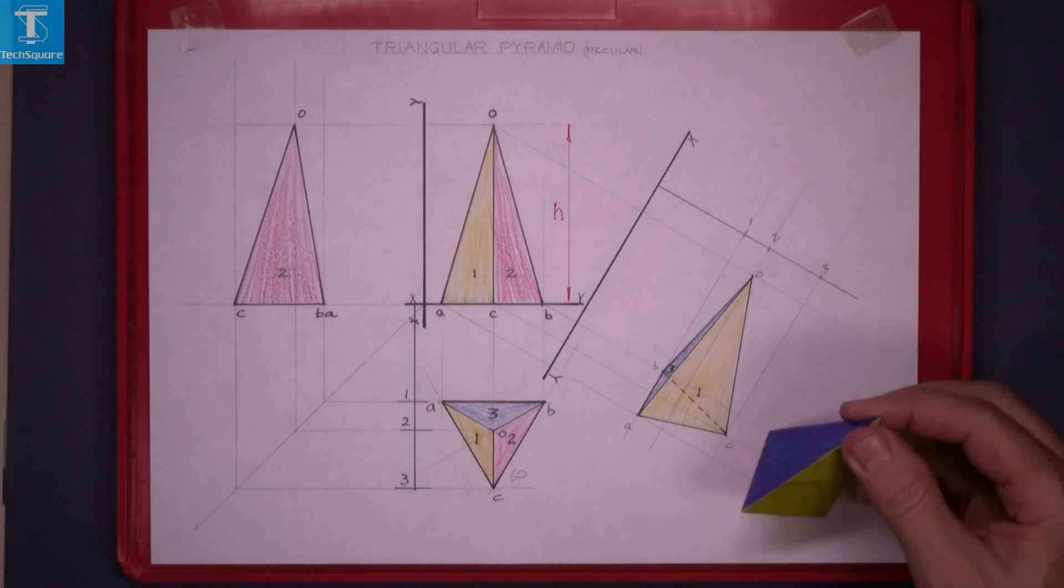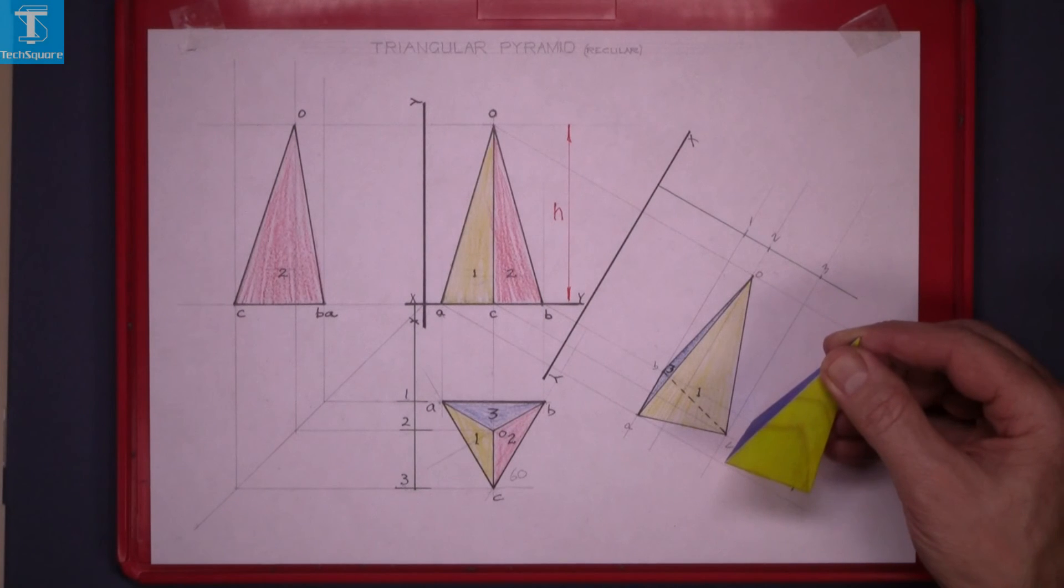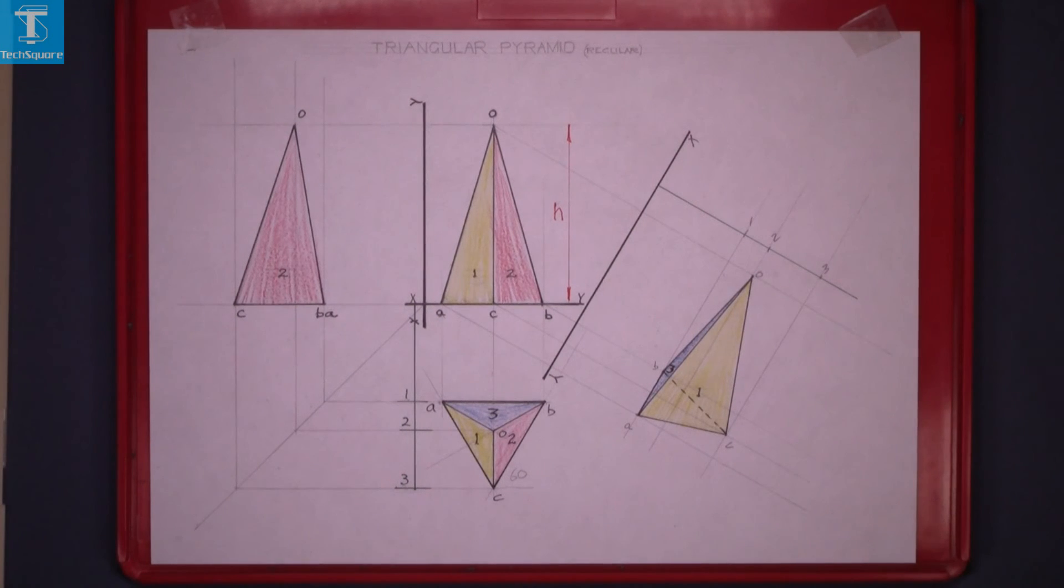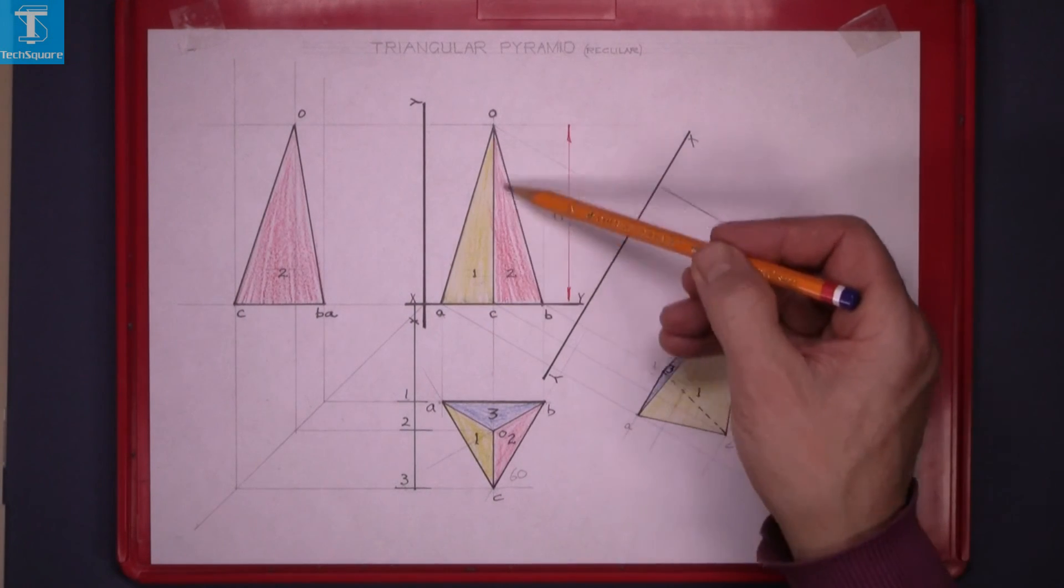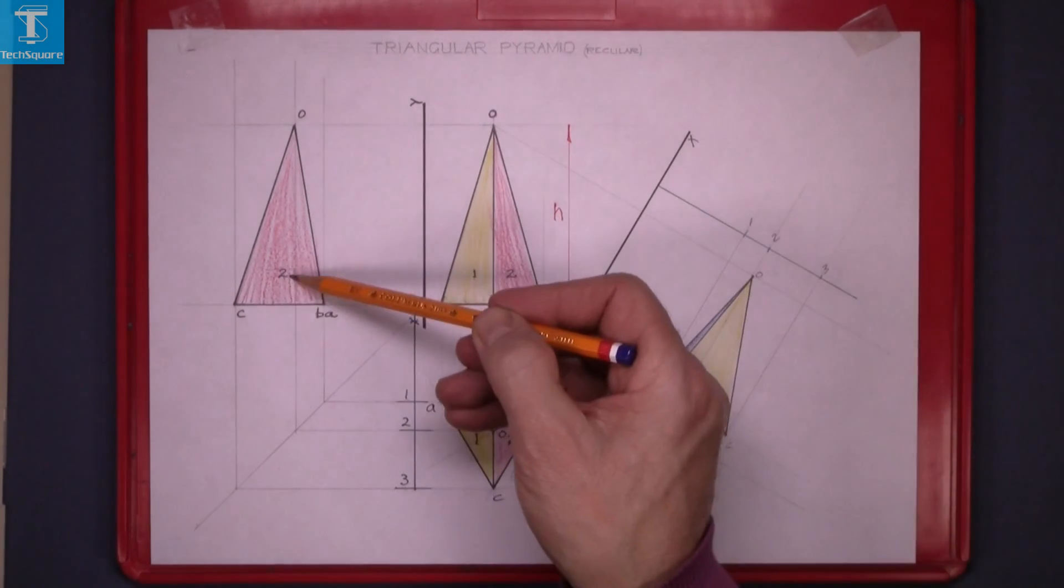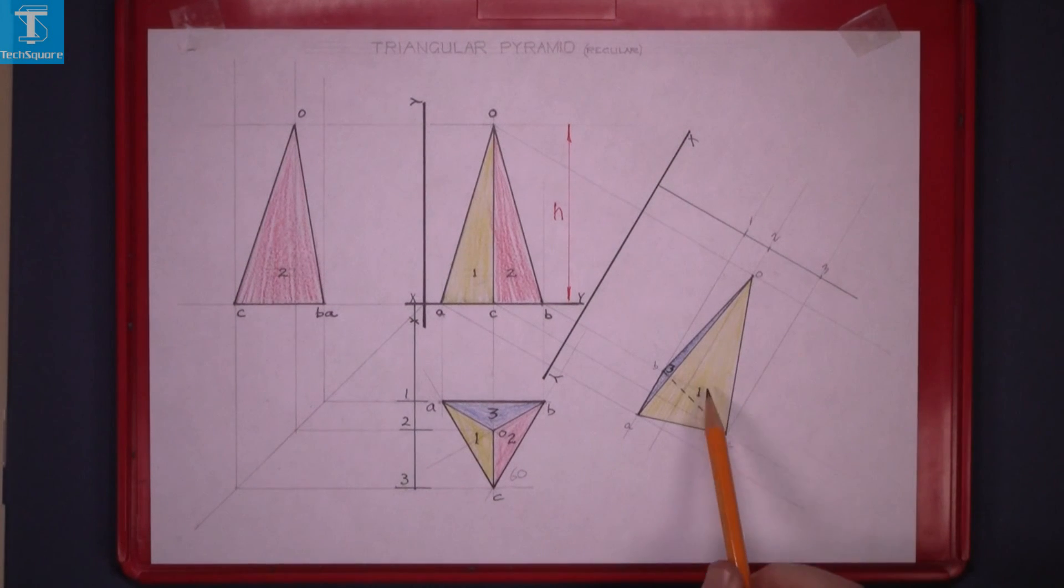And this is the way which we're looking at there. Now I've just numbered the surfaces. This yellow triangle here is I've numbered it as 1, 2 and 3. So 1 here in the elevation is this. This is 1. There's triangular 2 up there, and there's 2 over on the left. And there's 1 and 3 in the new view. And that's triangular pyramids complete.